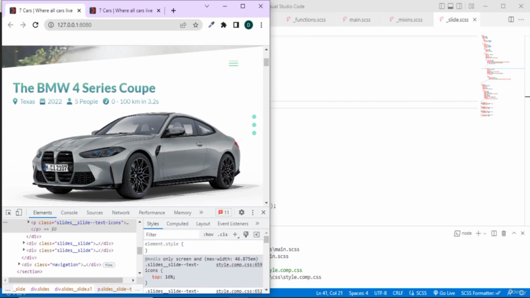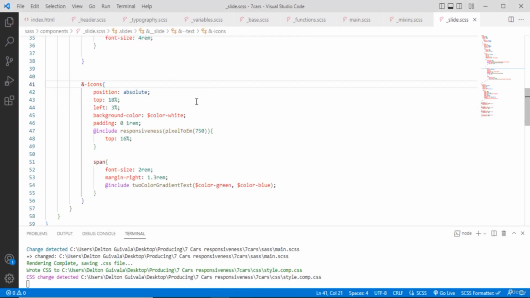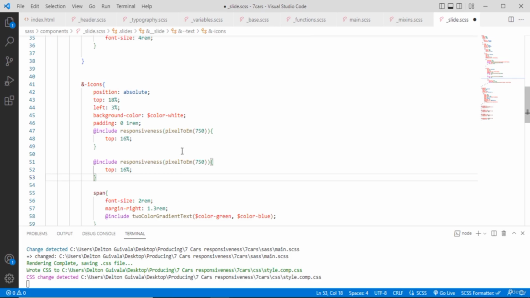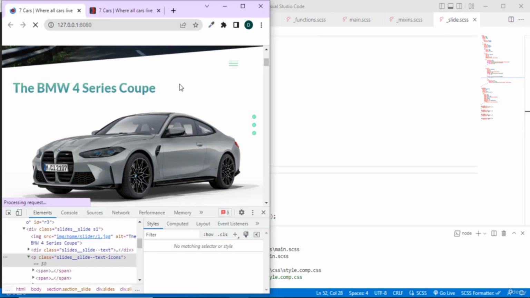So let's increase more. When we go to the icons, the pixel to EM becomes 700. We can start with some 85, put right there. Very good.